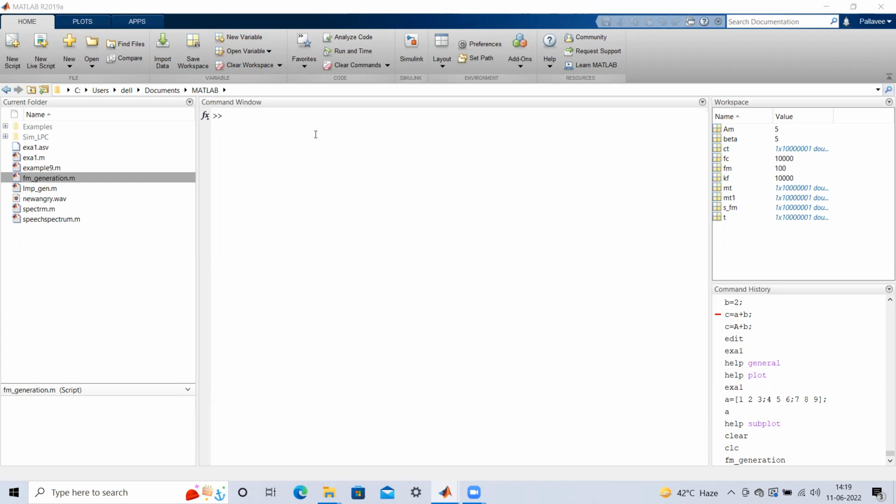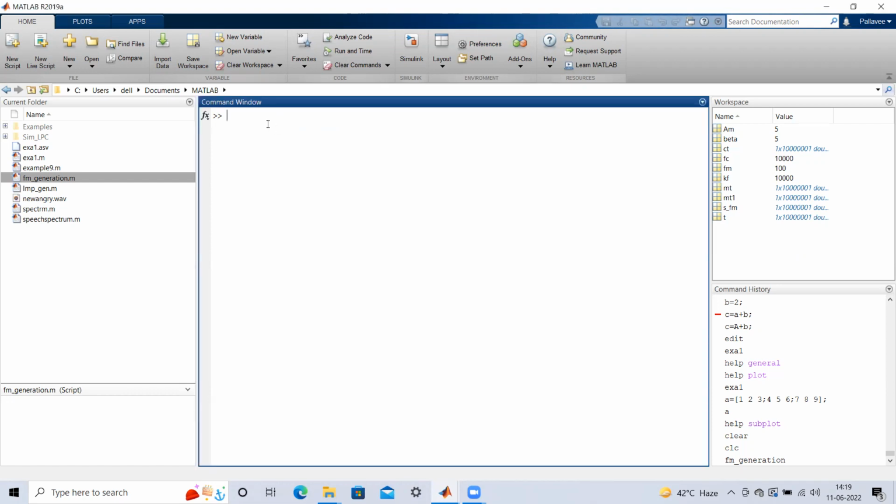So let's begin the discussion of how we can create a matrix in MATLAB and how this matrix can be multiplied. So here we have this command window. I already explained the introduction part in my previous video. First of all, we need to clear all the variables which we have generated due to the execution of our previous programs. Here you can see that in the workspace window, we already have certain variables that we need to clear. So first I will be writing a clear command.